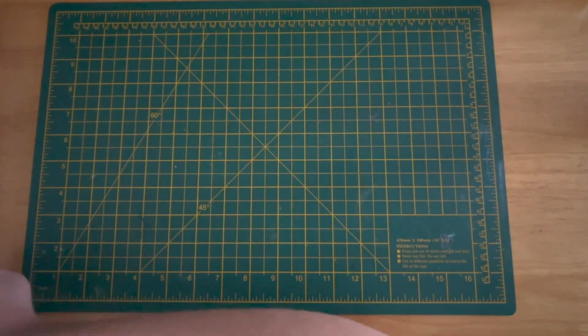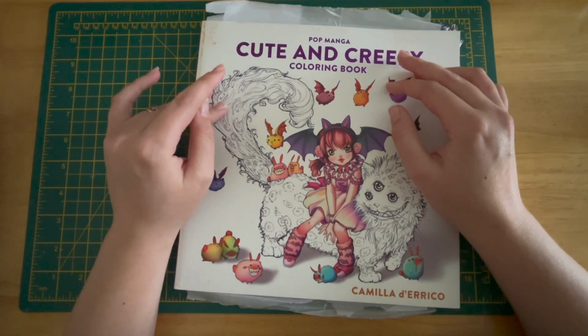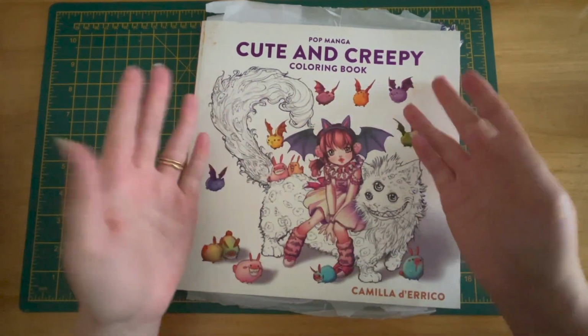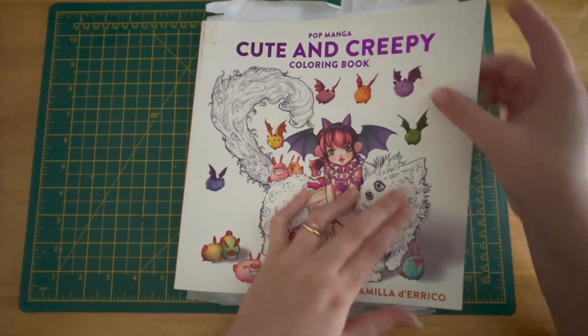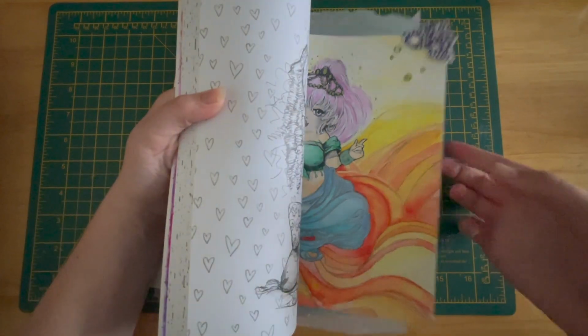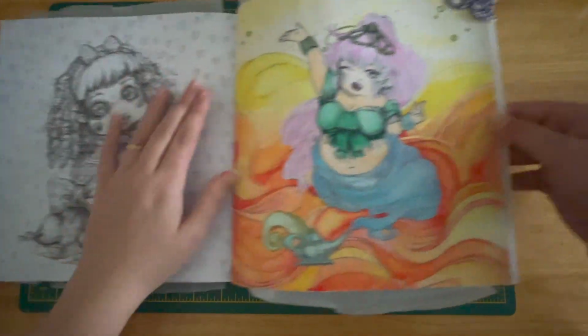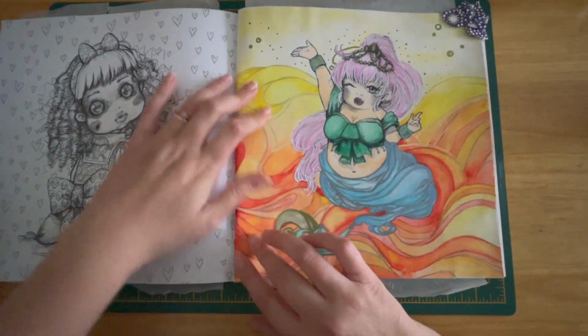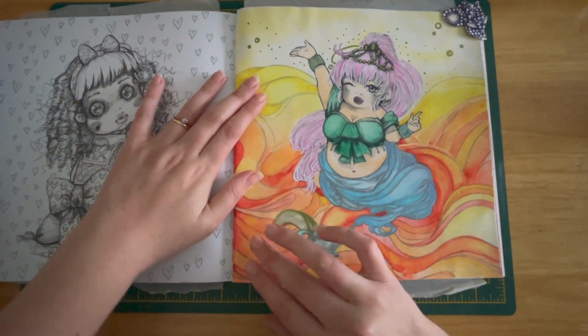So the next picture is technically from August, but you're seeing it in September because I had already filmed my completed pages at that stage. So I did this one here. So my little mermaid, when it's not a mermaid, is it? It's a genie. It's a genie in a bottle, Helena.